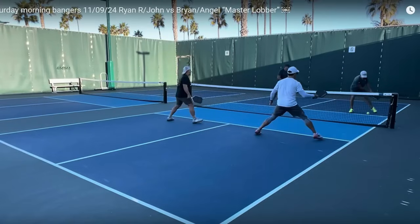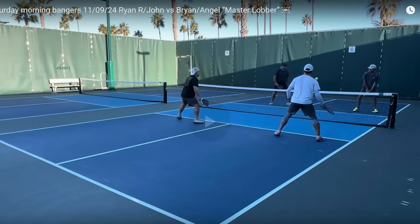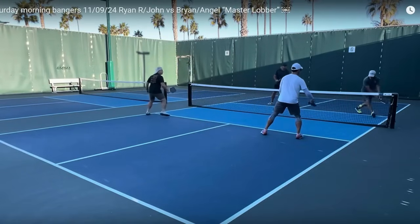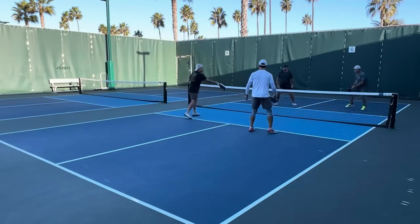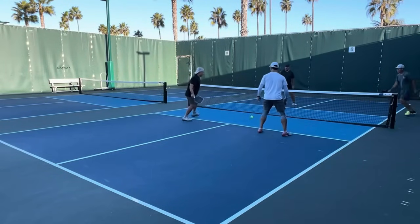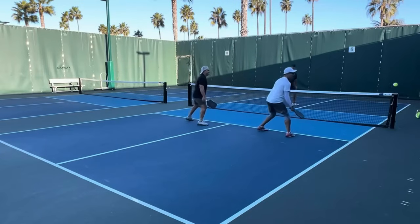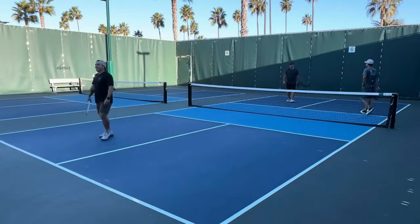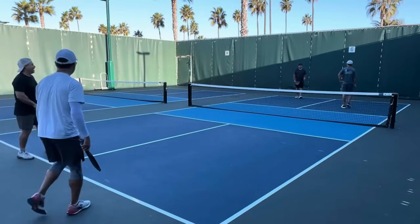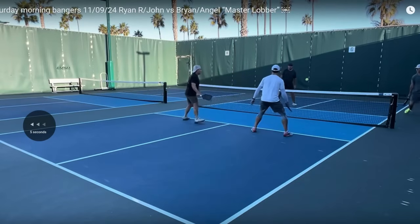Again, look where the paddles are. Look where Angel's paddle is. Get your paddles out in front and up higher than that, if it gets sped up. Oh, he almost made it. There's one more thing I want to point out about this point, and it happened at the very beginning.